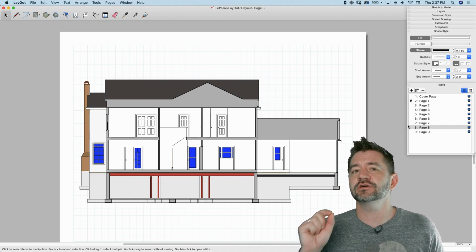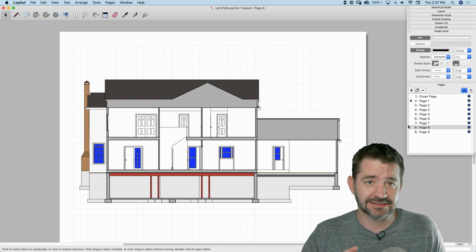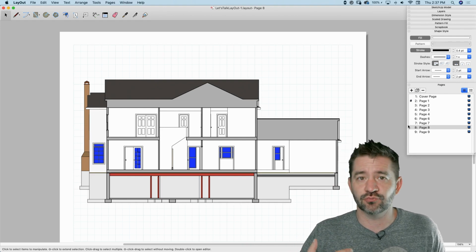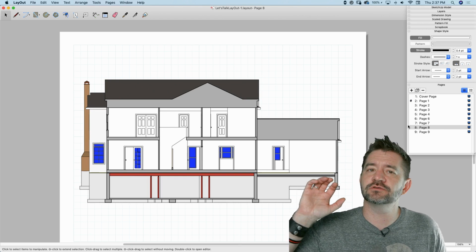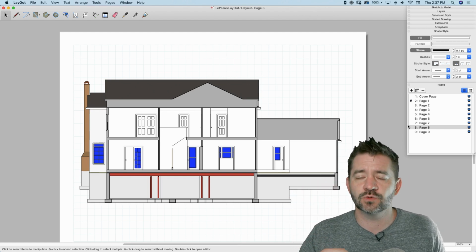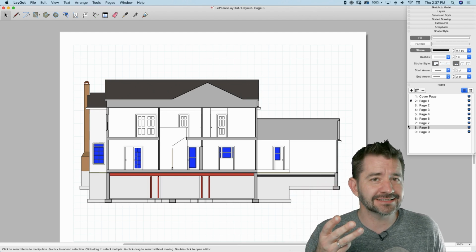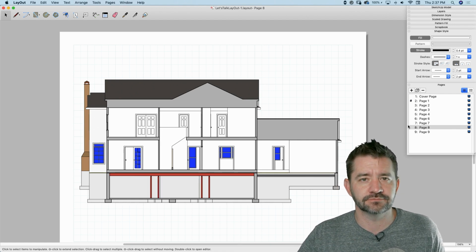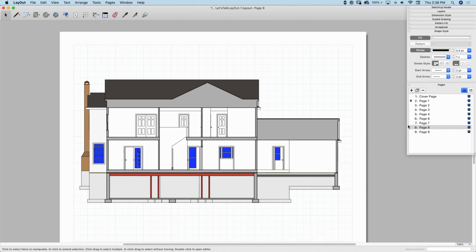So the last thing that we're gonna look at in this original series is masking. Masking is just the process by which a certain portion of a drawing is covered by something else. So we're gonna look at three different ways of masking geometry inside layout. All right, the first one we're gonna look at is kind of the automatic one.